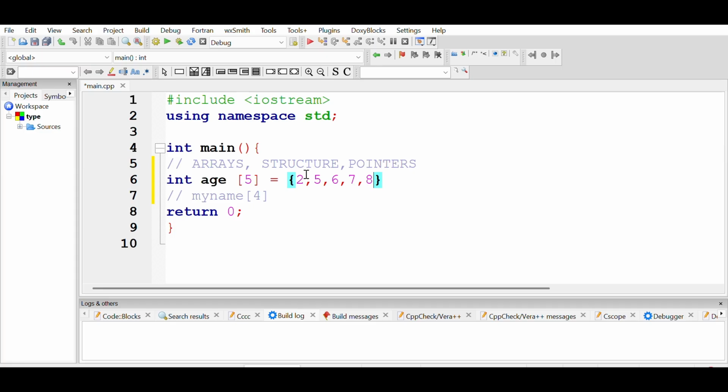So this is fixed. If you add another number and run this code, we are going to have an error, because you have fixed it, and with 6 variables in the array it's not acceptable. If you leave the square bracket empty, that means you can store any number of variables in the array. So let's say I'm storing 5, then we terminate. You end the statement, you have to terminate.